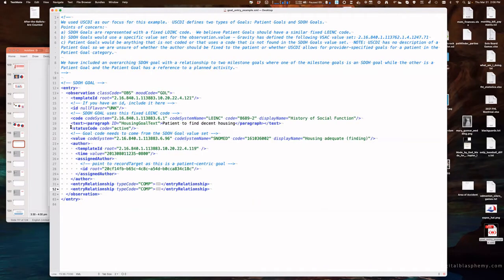So it was a good session. It was just the three of us, Ryan, Becky, and I, but we really understood how to make the example. We're going to bring this example forward to the examples task force to add into the goals section. And like I said, there are a couple of tracker items on the FHIR side we're going to make. And then we've got a couple of recommendations around patient goals: A, that USCDI needs to make some clarifications, but also that we should potentially have a fixed code for patient goals as well.